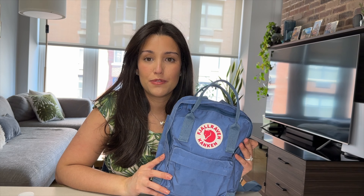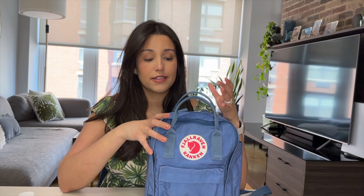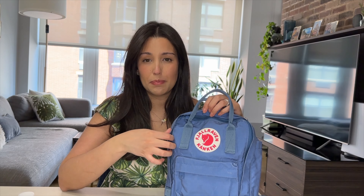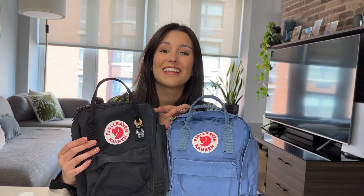So that's my quick recap and final thoughts on owning this bag. I do recommend it — it's sturdy, casual, at a good price point, and fits a lot. It gets so compact you can put it in your carry-on or checked bag without taking up much room. If you can overlook the minor fading, short straps, and the zipper hood, which after owning these bags for over a year I consider very minor compared to the usability they provide, it does the job well. Thanks so much for watching — until next time!